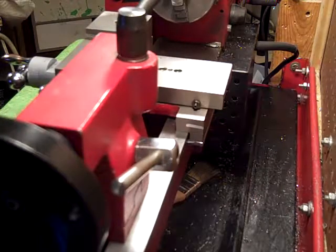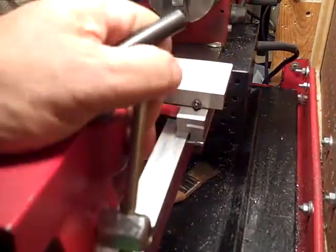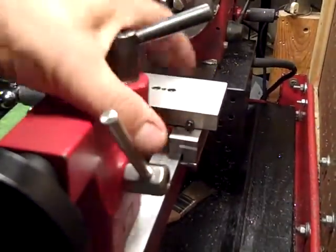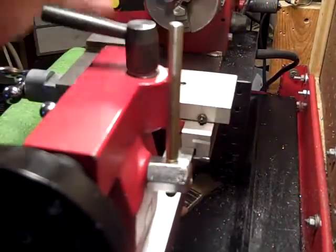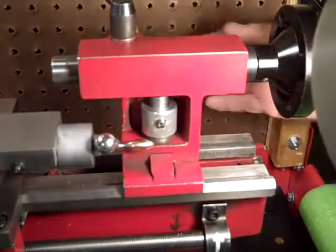Hi folks, I just made a cam lock for my tailstock on my Harbor Freight 710 Mini Lathe. Here it's loose, and then here it's locked, nice and tight. That's one side of it. Show you the other side. Here's the other side.